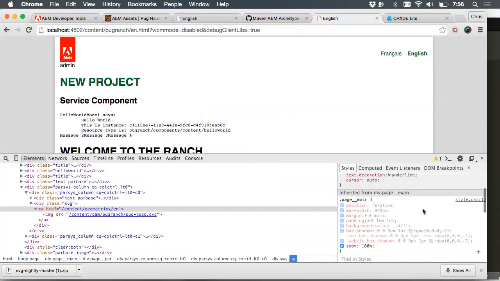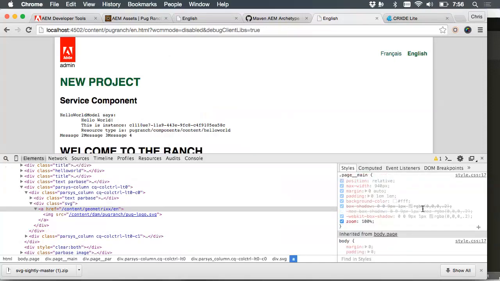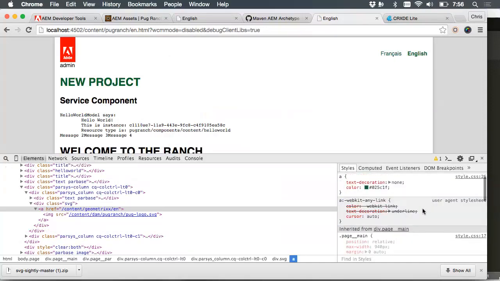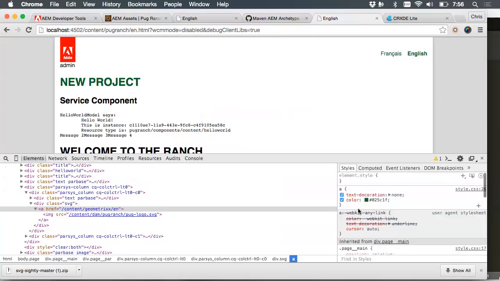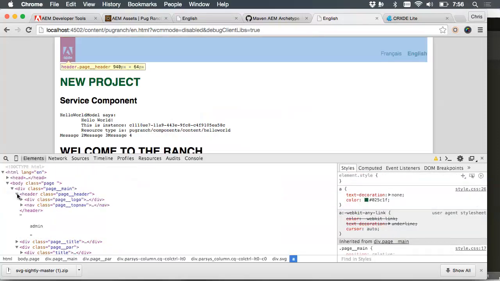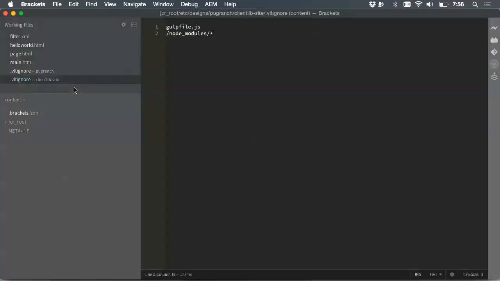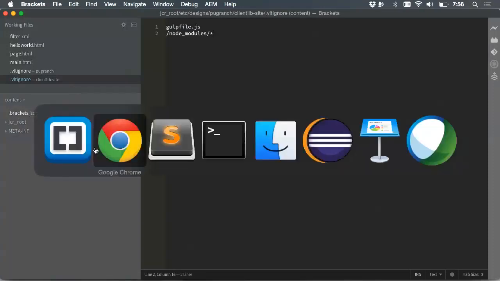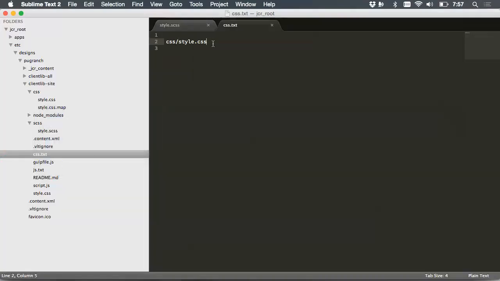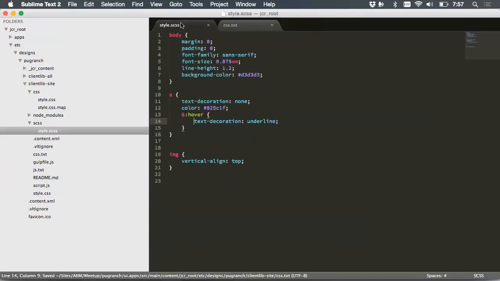Oh, we need to open up Brackets. So what we will do, I'm just going to put a carriage return in here, and a carriage return in here.